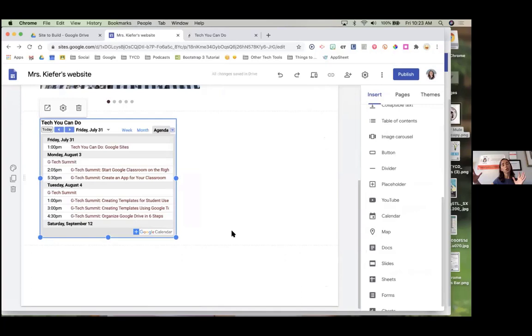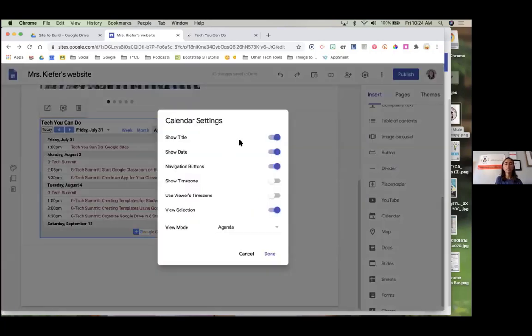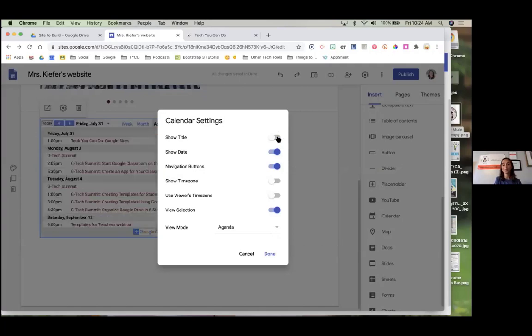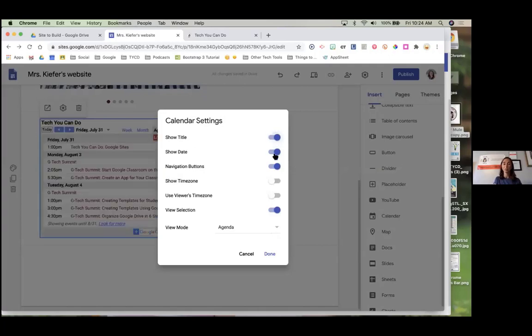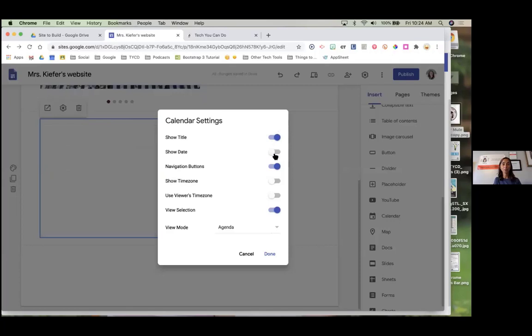It's just going to take all of those pieces that you have on your calendar and it's going to show it here. Now, if you don't particularly care for this view, don't freak out because there's the little gear symbol up here. You can always do some customizing here. Maybe you don't need the title. Maybe you do. Maybe you don't want to show the date.